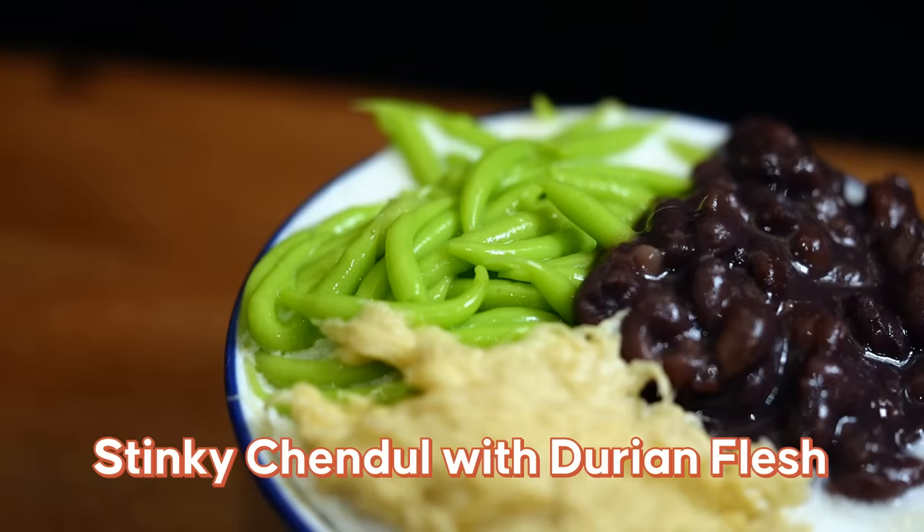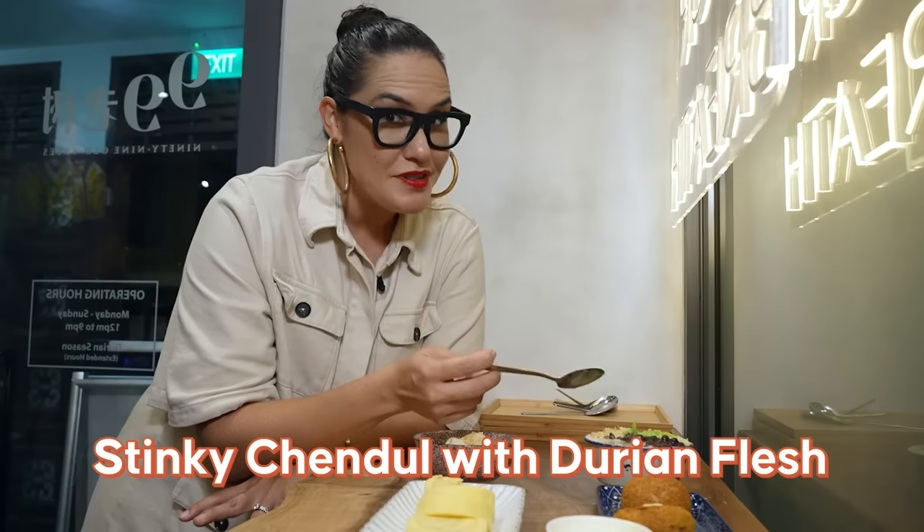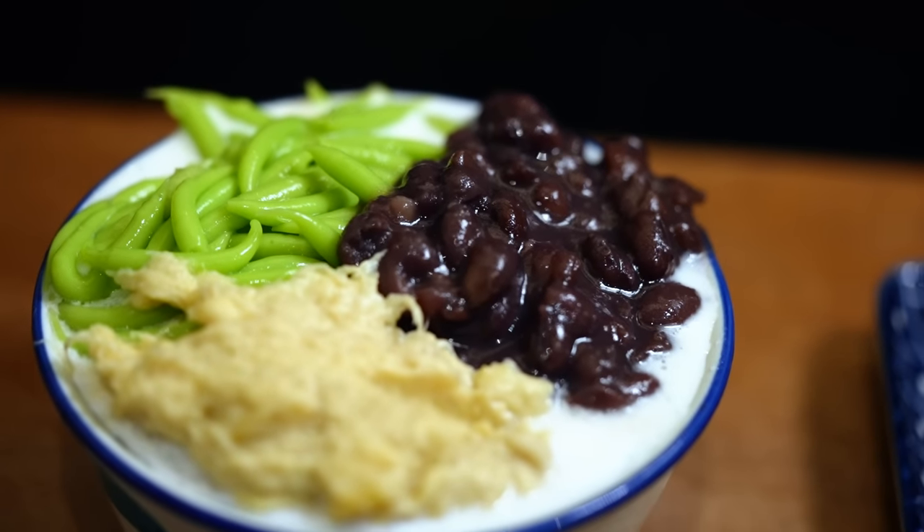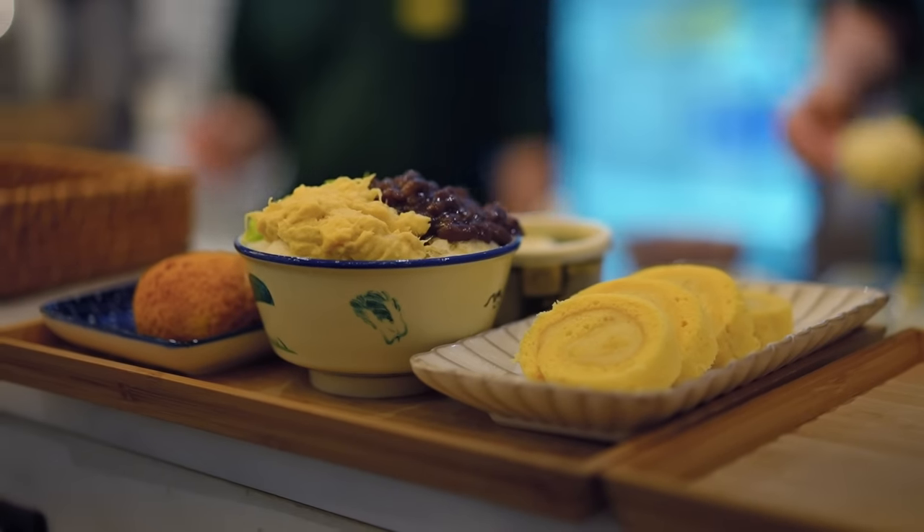The swiss roll is actually really, really good. The sponge cake is so light and the durian flavour is really creamy. The next one is a take on a traditional dessert — cendol. These little green guys in coconut milk with gula melaka, some ice at the bottom, and durian paste with beans. It's not too sweet — you've got that lovely palm sugar flavour coming through, and the durian is there but not overpowering. I'm not even a durian fan and I can't believe I'm eating all of this.